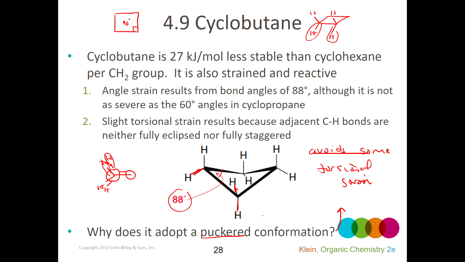So take a look at the video with the model on that one. See if you can make the model yourself and see what I'm pointing out in that video to see how making the 4-membered ring so it's not perfectly flat avoids some torsional strain and makes it a little bit more stable than it would be if it were flat, even though if it were flat it would have slightly less angle strain due to the angle being a little bit closer to 109 than reality.